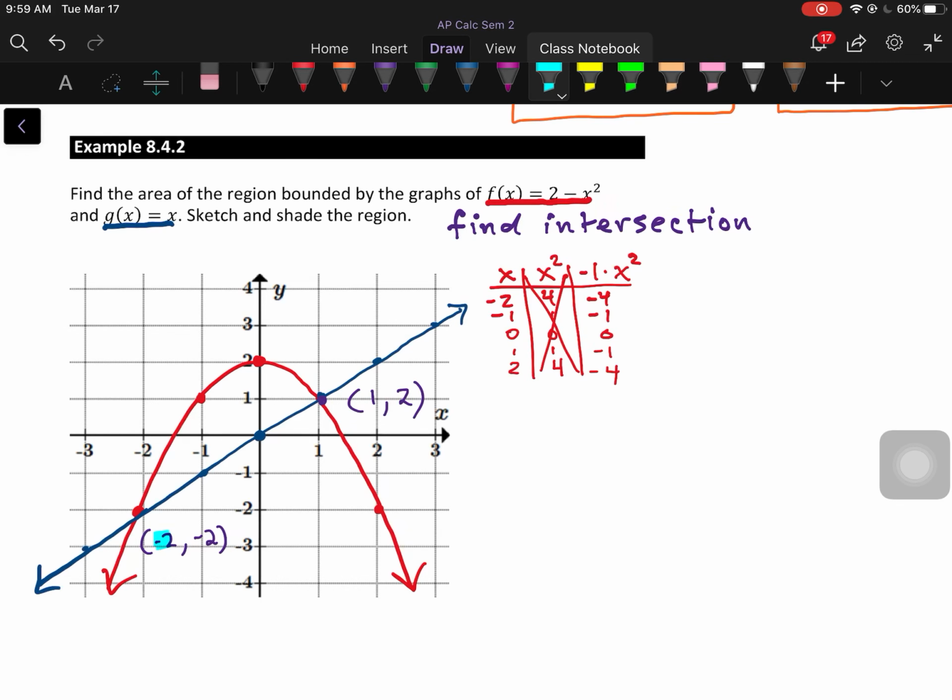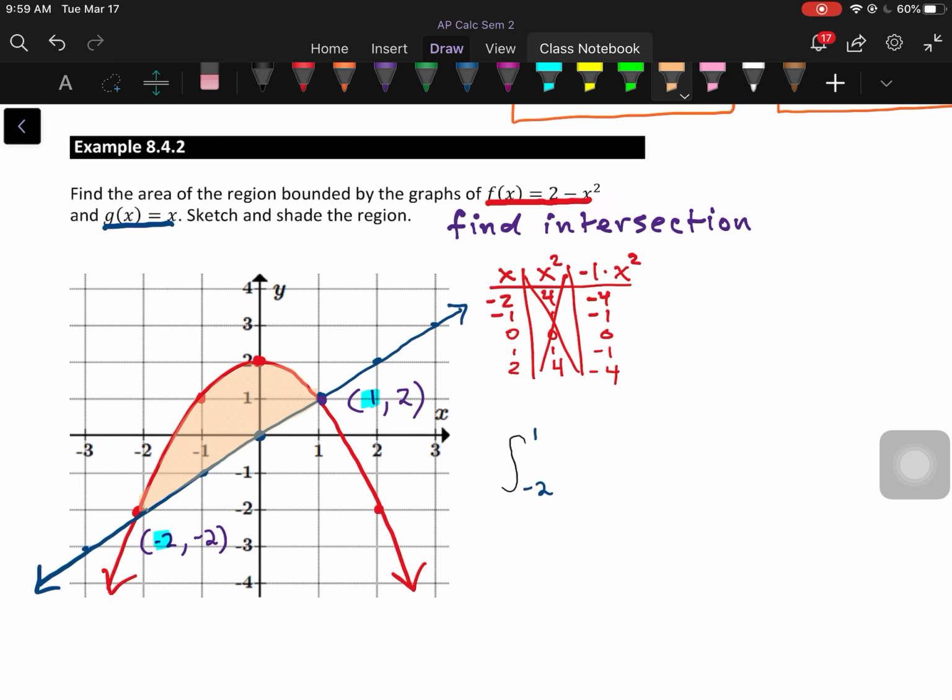Now when we're looking to find the region, we're going to be caring about those x values, because when I set up my integral, that's the bounds of the definite integral. And so I'm going to go from -2 to +1. And the region I'm looking for, again I'll enclose in orange, is going to be right between the parabola and that blue line. So this is the region I want, and of course my highlighter is not going to be inside the lines.